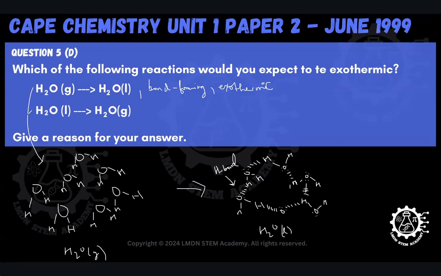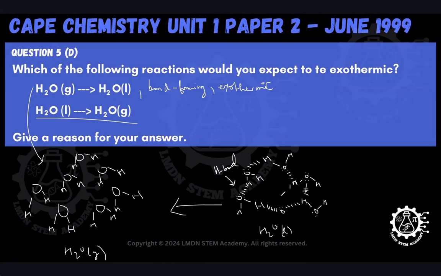Okay, now for this one, essentially what we're doing is we're going the opposite way, right? Now we're going from over here. We have these strong intermolecular hydrogen bonds, and we're going back now to the gas phase. So let me show my arrow going the other way now for this part, right? For the second one, for this process, we're going that way. So we're going from liquid water where there are strong intermolecular forces, these hydrogen bonds, and we're going back to the gas phase now. So what are we going to have to do, guys? We're going to have to break up these bonds. We're going to have to break up these hydrogen bonds so that we can now be in a free gaseous state where the water molecules are far apart and able to move very rapidly in that gas phase.